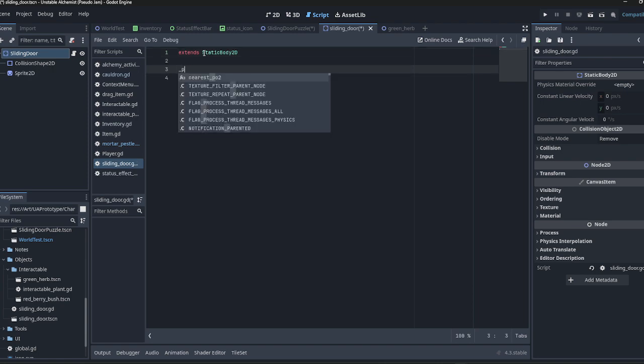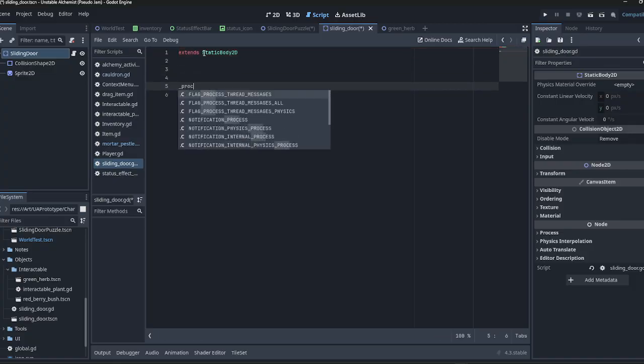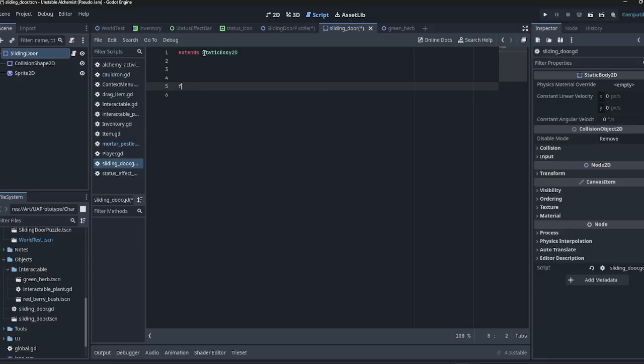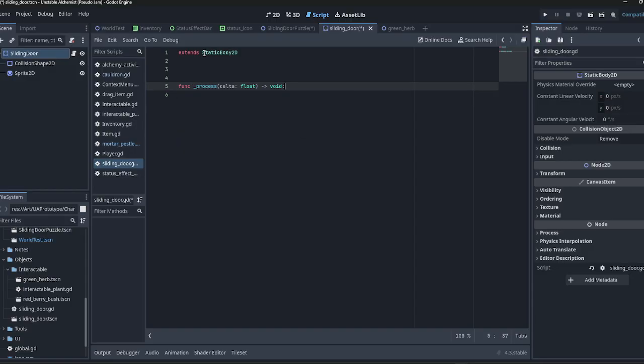And it's gonna have a process, or isn't it? Is it a process? I thought it was process. Oh yeah, it's func. I need the function line part for it. I guess it's a physics process.